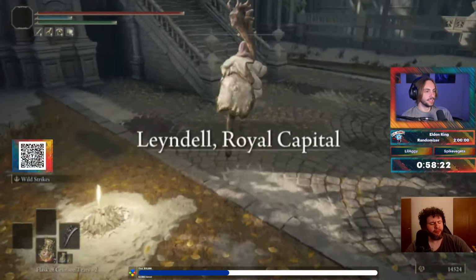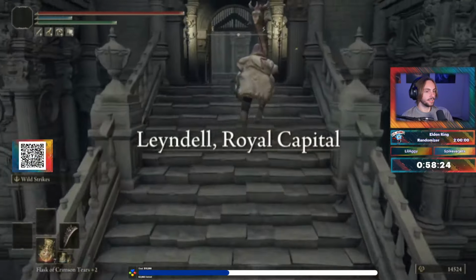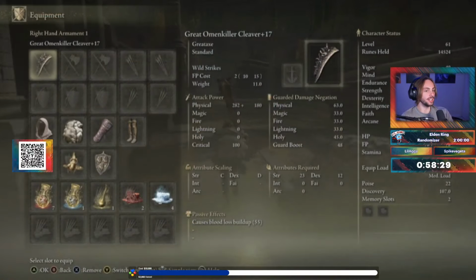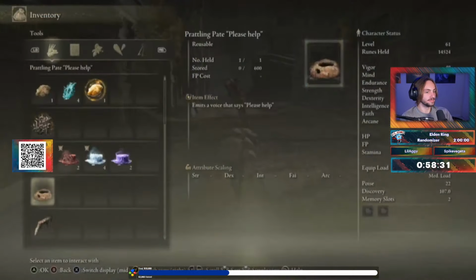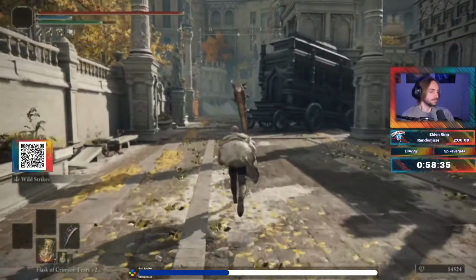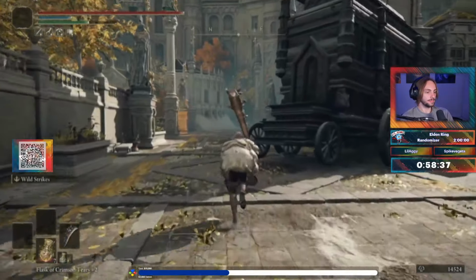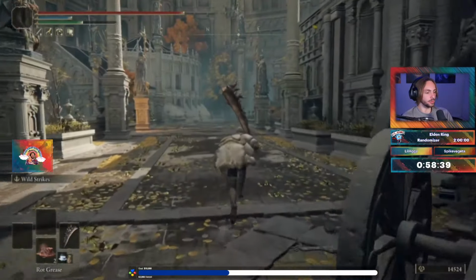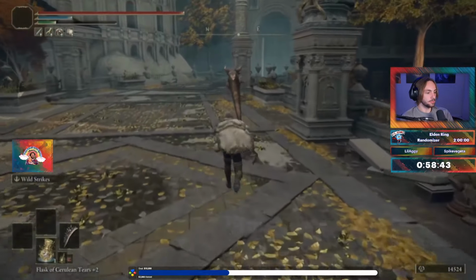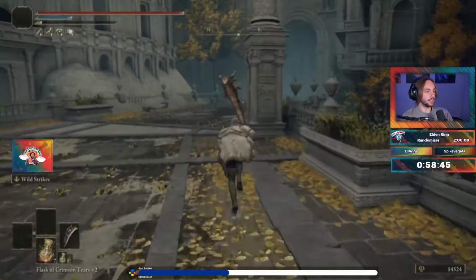But hey, that smithing stone was sick. Yeah, that was a beautiful moment for sure. We're definitely fine for the rest of the game. No soft locks here. Surely, at least. I've also got a good amount of grease saved up: two rot, four freezing. Probably start burning those now that we're getting into the later bosses.